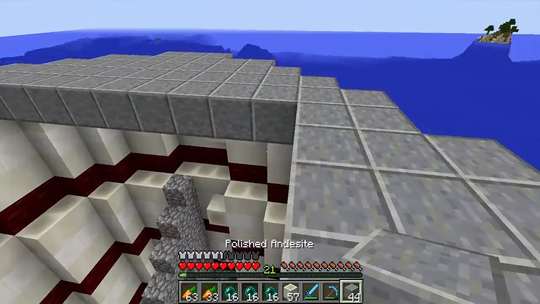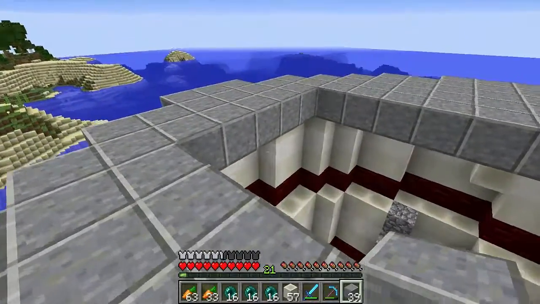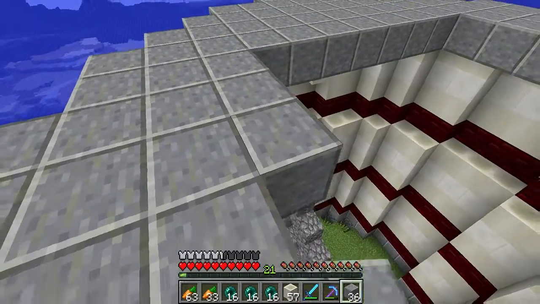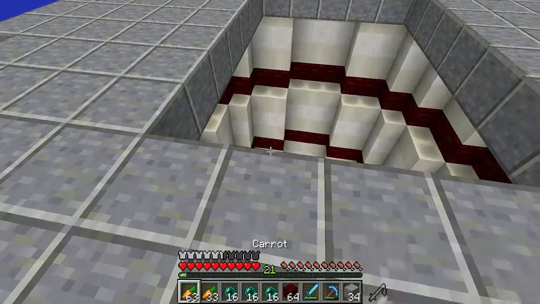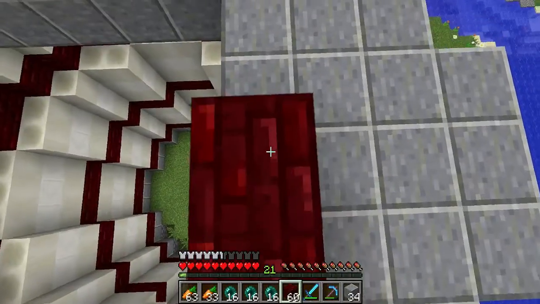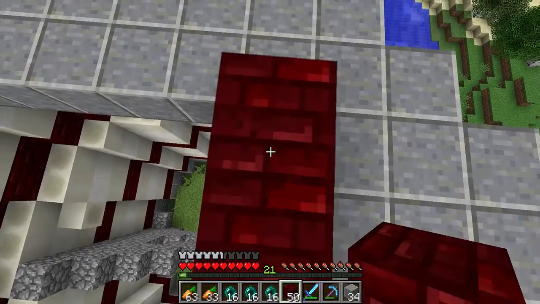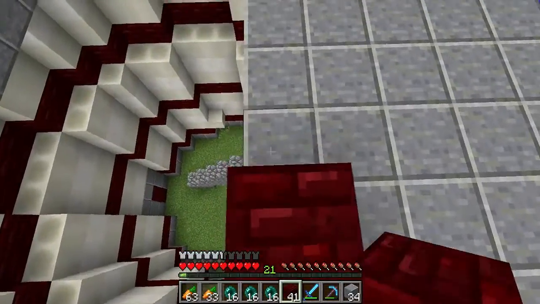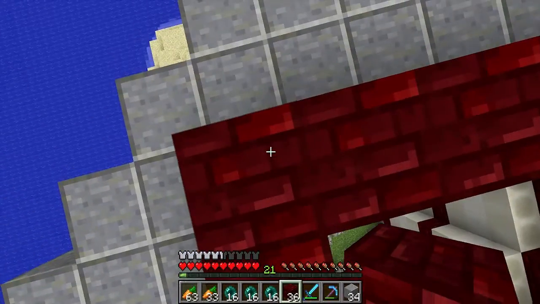And then, ooh, hang on a second. This guy needs to come in one more. Yeah, like that. And this one. Like that. Yeah, okay. So now what we do is we take our red nether brick, and what I want to do with that is come up here and just make a lining along like this. That should be quite good.